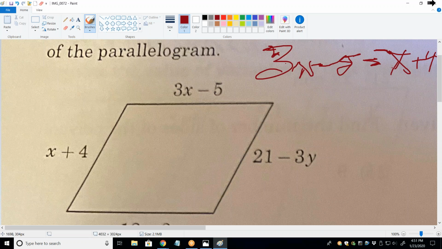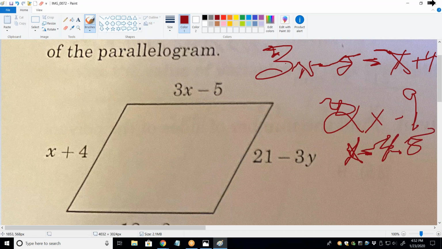You're going to add the 5 to the 4. You're going to get 9. Nope. Got to add 5 to 4. Oh, yeah, add 5 to 4. Oh, I'm sorry. It is 9. Now you got to move the x's all onto the other side. So you add the 5, you get the 9, then you subtract an x, then you get 2x equals 9. Divide that. Okay, that solves for x.